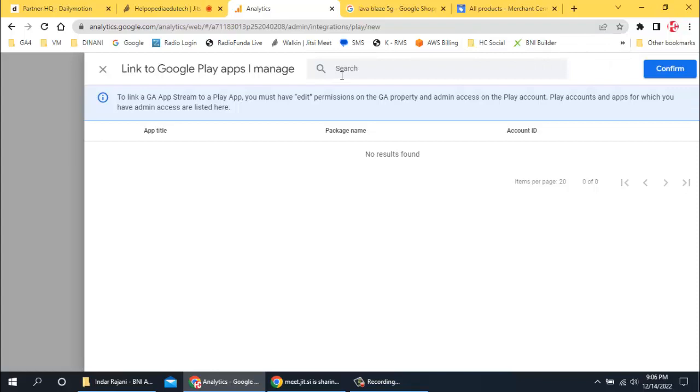I'm not sure, because the email addresses are different. Let me just check. No, it's not able to find it. So that is the problem. So we cannot use this.